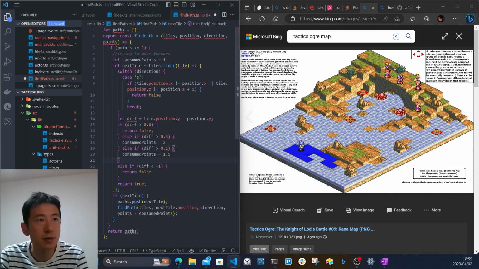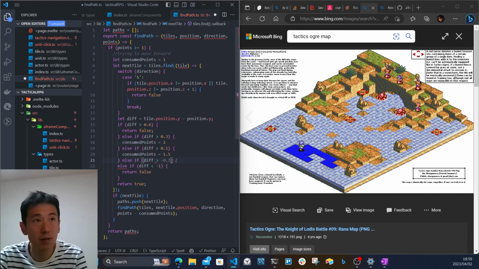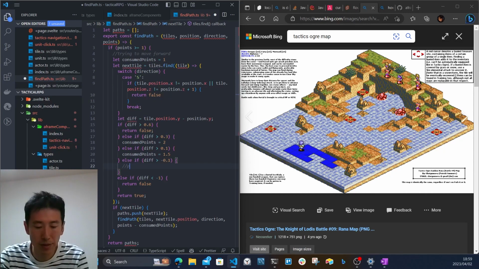And else if diff is bigger than 0.1 or minus 0.1, and pass through.